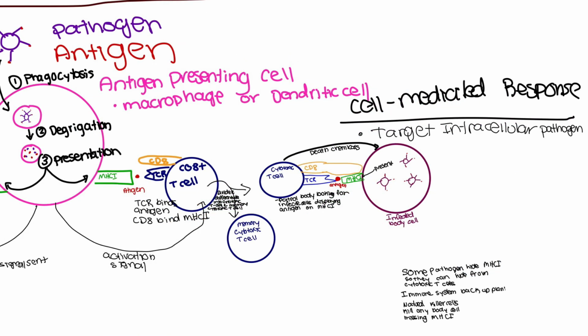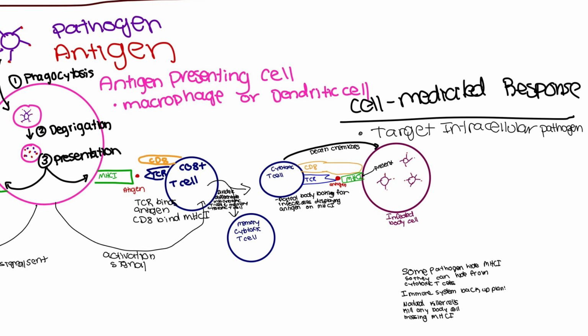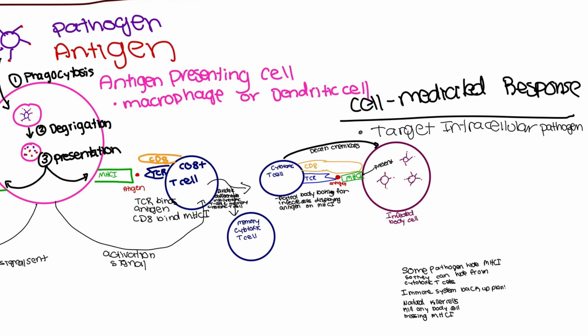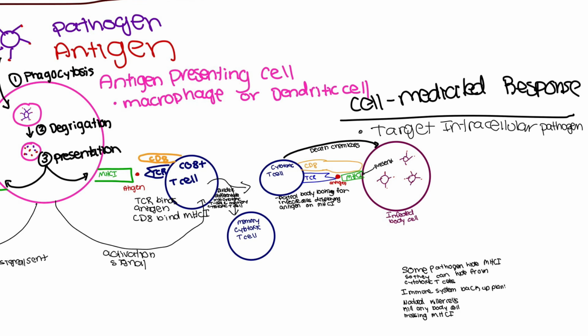When CD8 plus is activated, it turns into a cytotoxic T cell. It patrols the body and looks for cells that are infected with a pathogen, with the antigen that is between the MHC1 and the TCR. When the antigen is found as a part of a body cell, that means that the body cell is infected with the pathogen. All the cells in our body have MHC1 that are able to present all of the molecules that are in the cell on the surface.